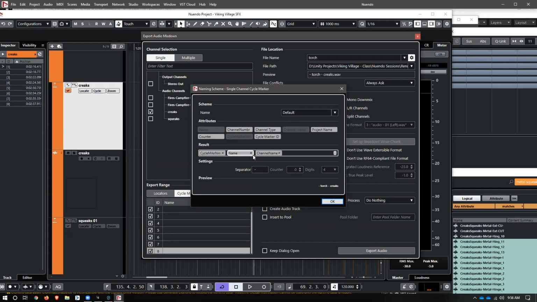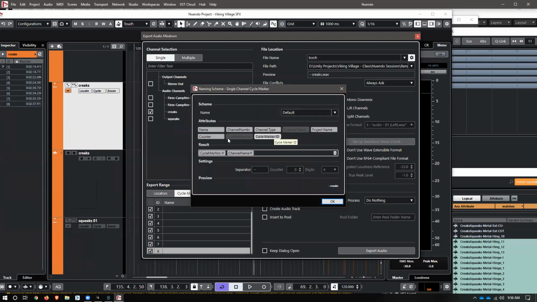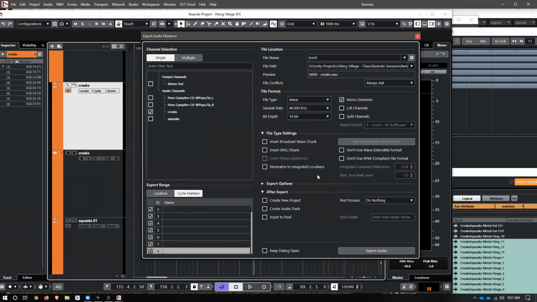I could just put a counter though, that's fine too. So it's going to do 0000 creaks dot wave.